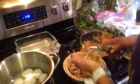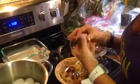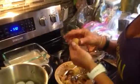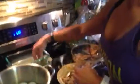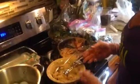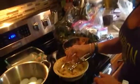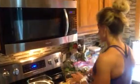And these, you gotta be careful because they taste really good. This little guy right here is about 100 calories, so you want to make sure that you're good with portion control on those. So that is the pumpkin one. It's got pumpkin seeds, peanut butter, honey, the pumpkin meal replacement shake from Advocare, and some Crispix cereal. So those are really yummy.